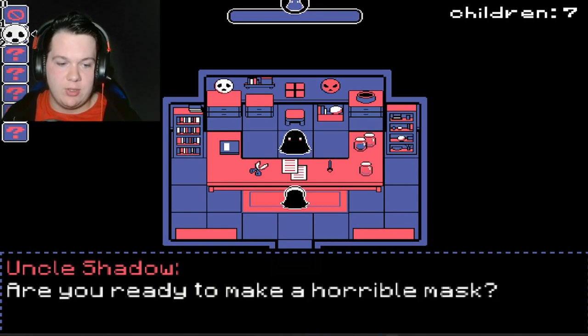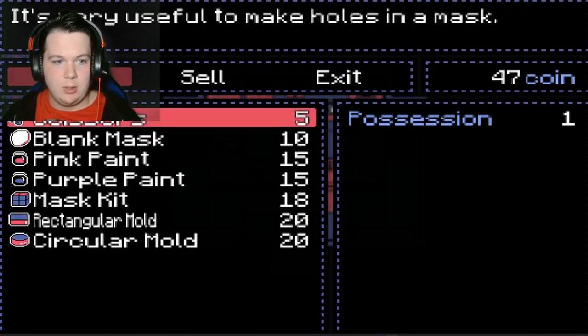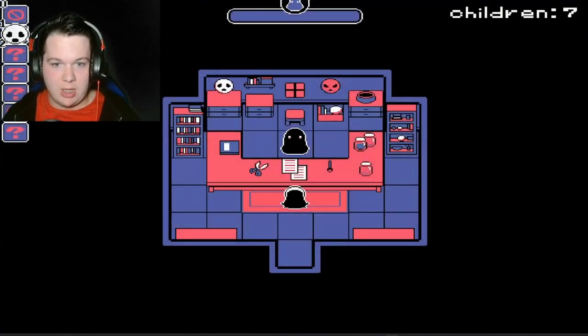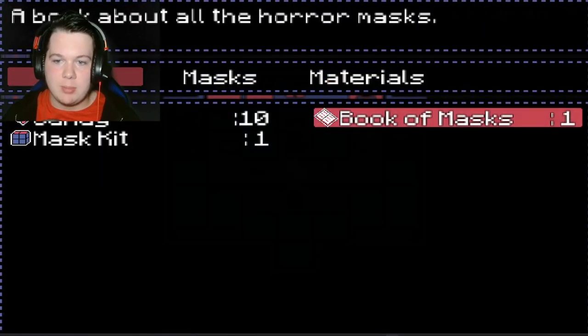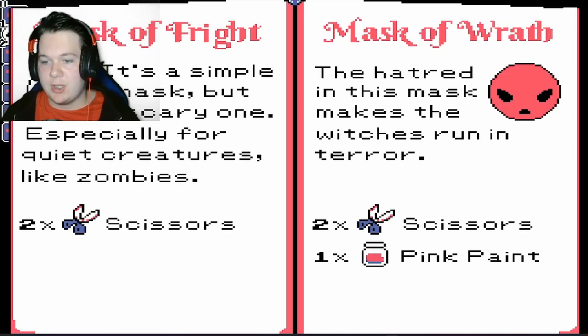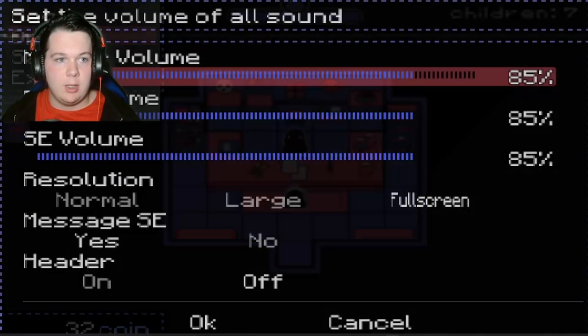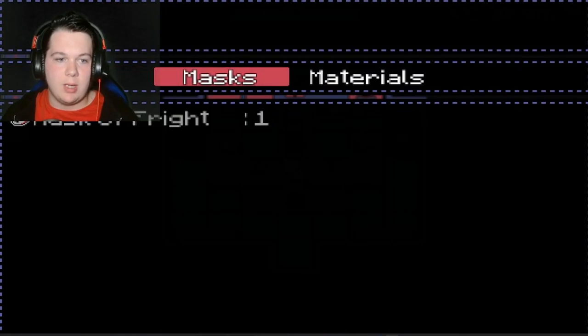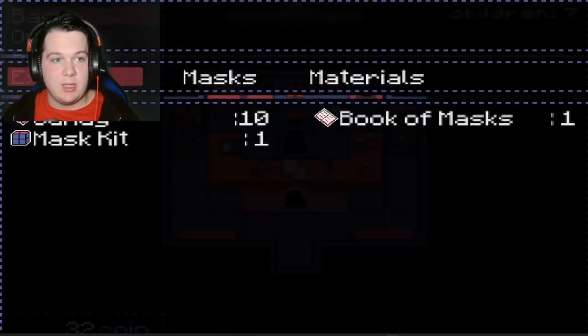Like, yeah, Uncle Shadow, what's the four notions? Are you ready to make a horrible mask? Was it pink paint? Yes. Pink paint for the Mask of Wrath. Let me actually check my bag. Where's my book of masks? I guess two scissors and one red paint. Where's my, no, wrong one. Bag, masks, materials. I need another. I have created the Mask of Wrath.